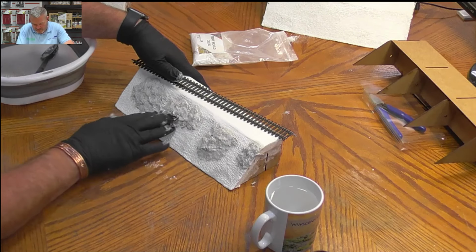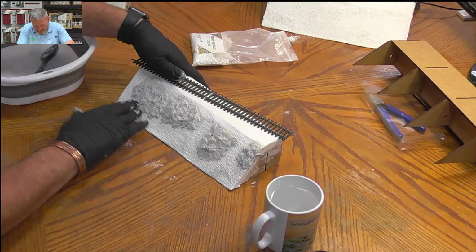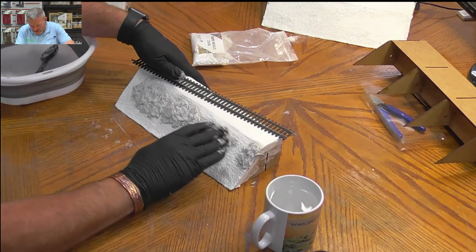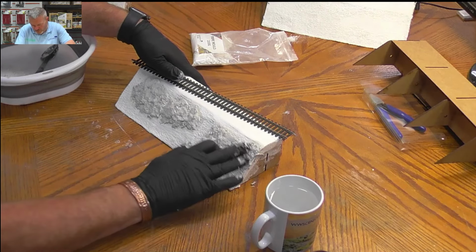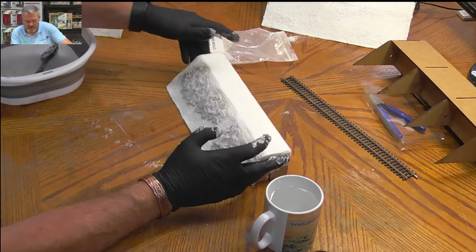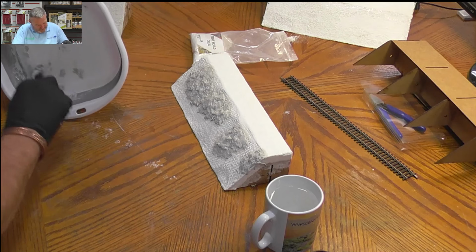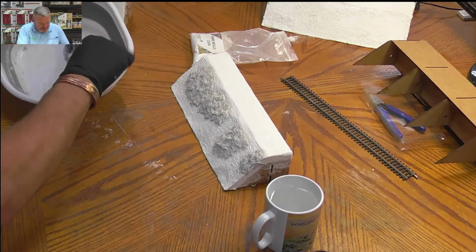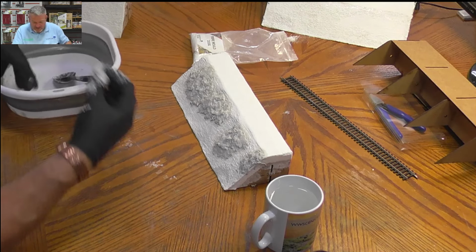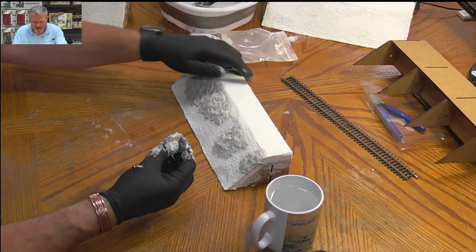So just cream it off a little bit. Get it nice and wet with your fingers. If you need to, just dip your fingers into the water. If you want it smooth, or if you want it rough, I'm going to keep them as rough as I can because I'm going to bring up some better features on it. We've got a little bit left, so might as well use it. The bowl is easy to wash off, the spoon is easy to wash off, no problem.